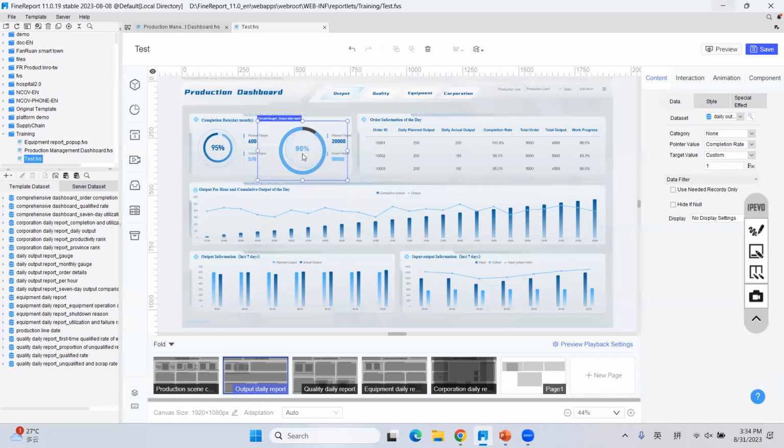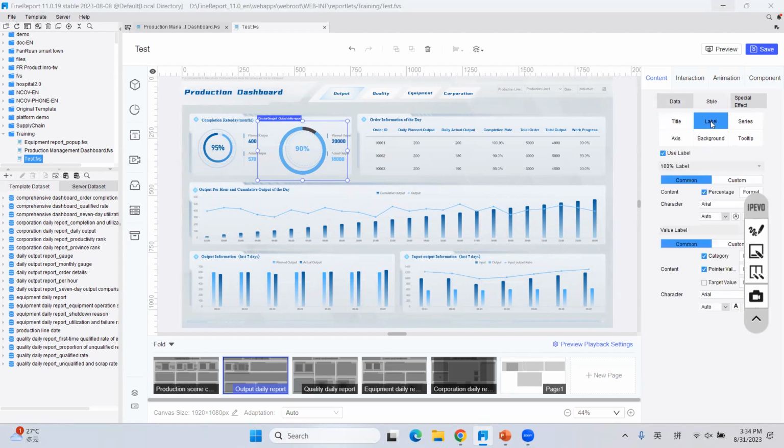Now I want to change the style of this 90% to make it look the same as the 95% here. The 90% is actually called the label in the gauge. So I want to find it under the label tab. So I go to the label tab, and here is the font setting.